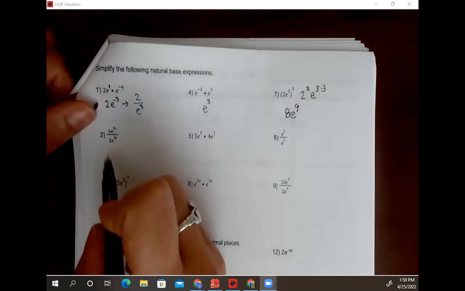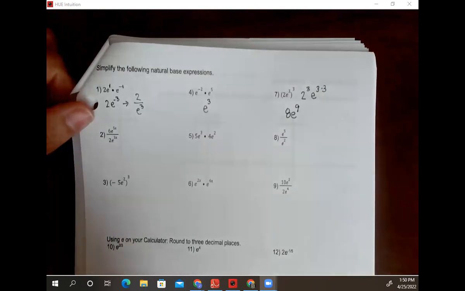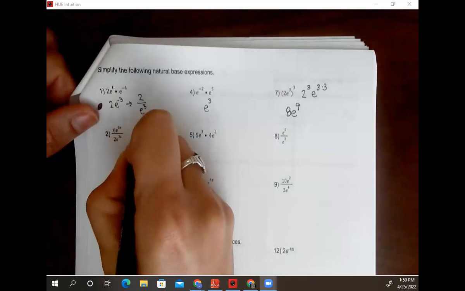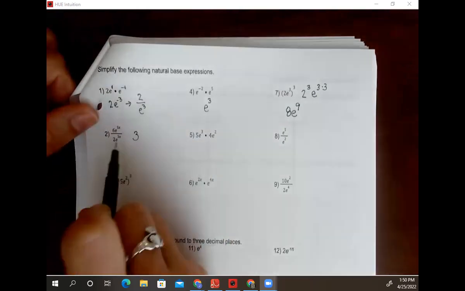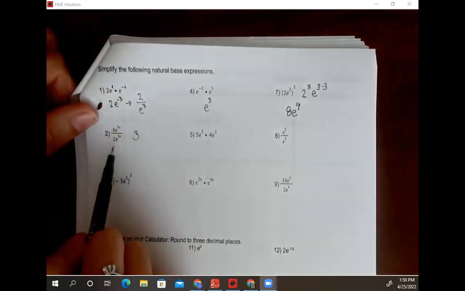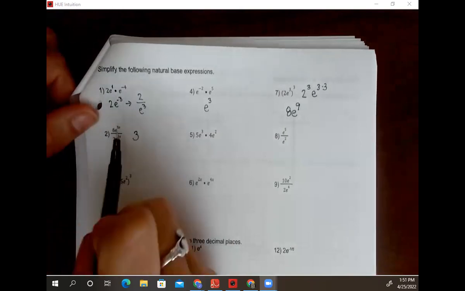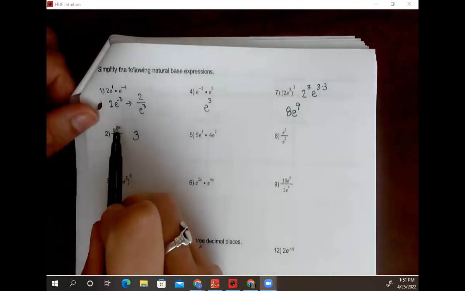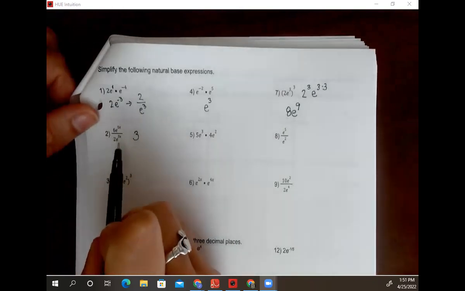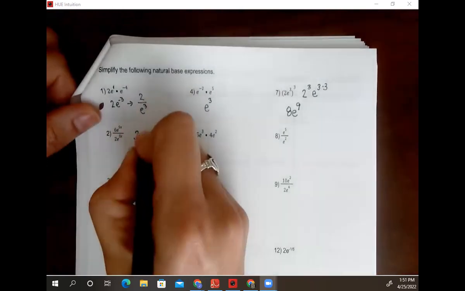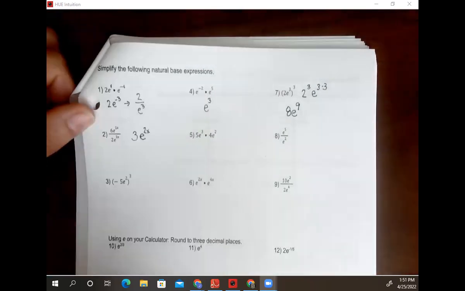For number 2, I've got some division happening here, so I'm going to follow my exponent rules again. Now 6 divided by 2 I can simplify, that would just be 3. And then for my e's, the exponents are even a little messier here, e to the 5x and e to the 3x, I still follow the same exponent rules. So I take the bigger number, subtract the smaller number, so 5x minus 3x is 2x, and it will stick where that bigger exponent was. It will stick on top. So 3e to the 2x.